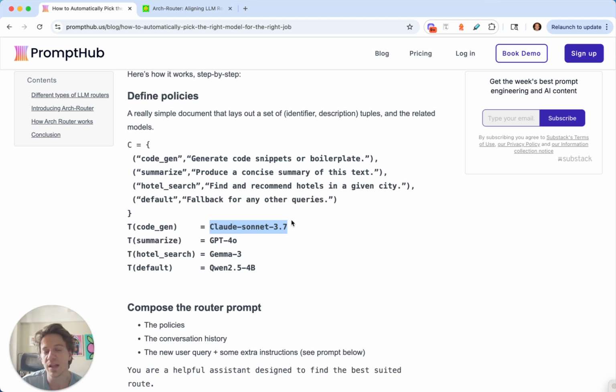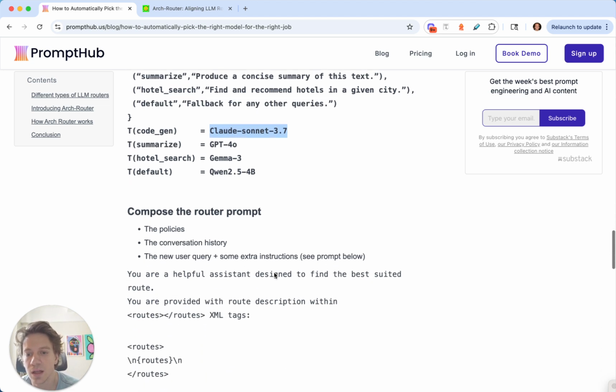Something they note is that this can be used throughout the conversation. You can imagine when you're chatting, going back and forth, you're running this every time. You can pass the message history if you want. This means you could switch mid-conversation automatically, which may not seem relevant and might not be used all the time. But you can imagine going from generating data to analyzing data, or from generating data to writing code about that data. You might want to use different models for that. That's another benefit of Arc Router: it can change on the fly.